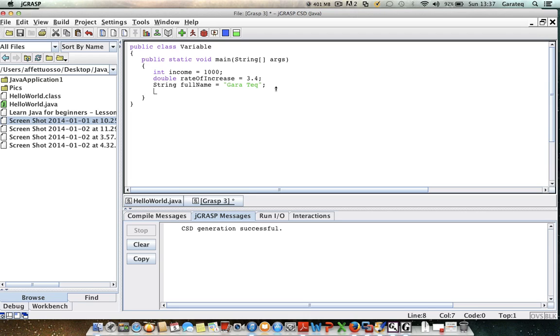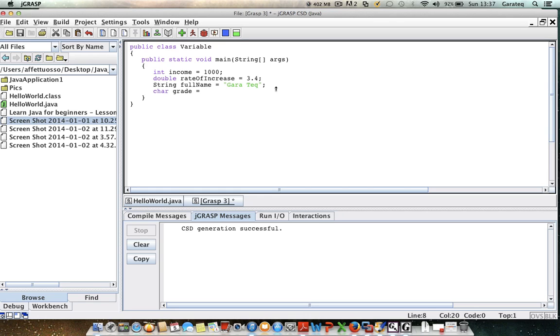The other thing that you would definitely use, especially, let's say, when you're doing grades, is characters, and we declare it as char, and let's say grade, and the grading system can be either A, B, C, D, or F. So I don't want anybody to get an F. Hopefully you all get A's.